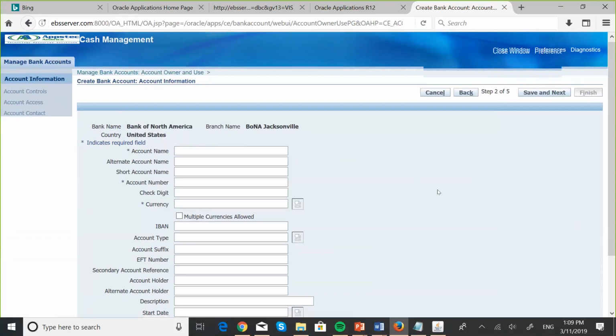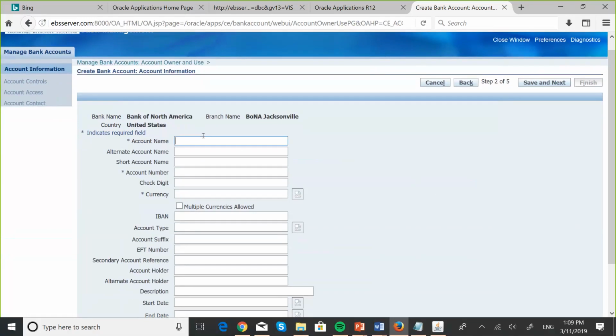So we have to enter these details about our new account. We can call this Maskani netting account. Account number.